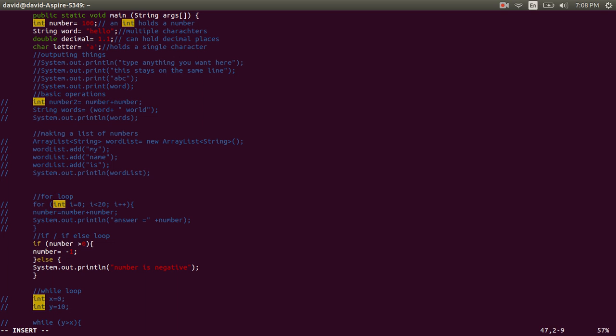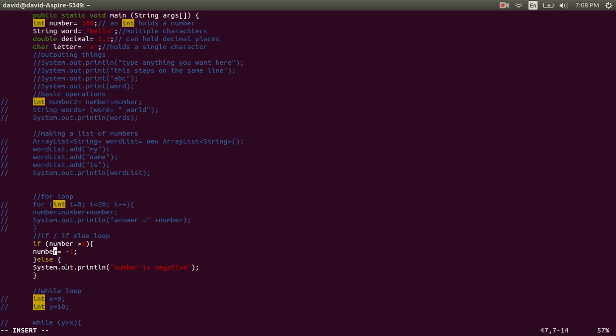So you can do if, whatever you have there, and then else, and that's basically a continuation. If you wanted to continue your conditionals, you can keep going. Or if you have something where it's false. So this will happen if it's true, number equals -1, and if it's false, it will do system.out.println number is negative, because if it's not positive here, then it'll be negative.